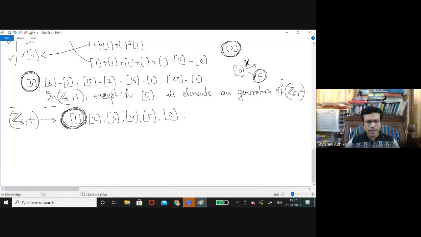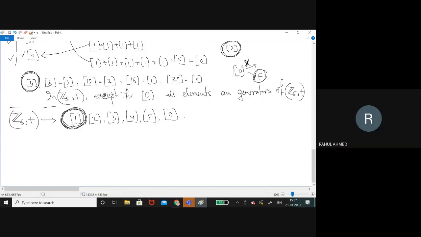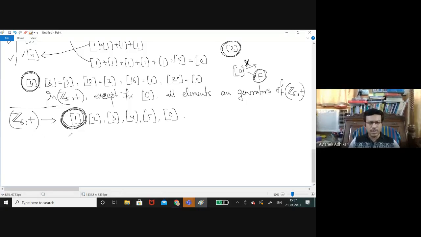Okay, now anybody tell me any element other than 1? Anybody? Sir, 5. Okay, let's start with class 5. So class 5, it gives one element. Then if I add class 10, then it becomes class 4. So it's already done. Then 3 times, class 15, and that becomes class 3. And then class 20, and that becomes class 2.